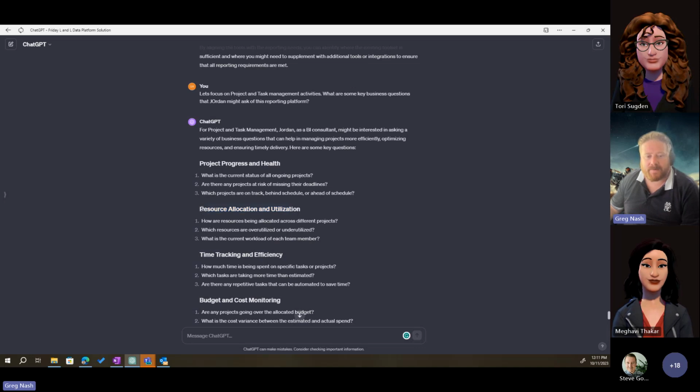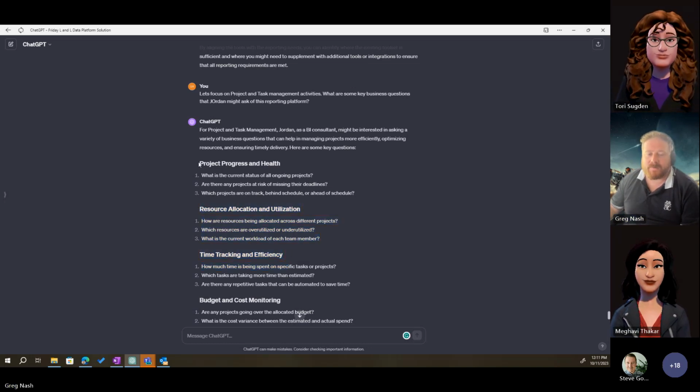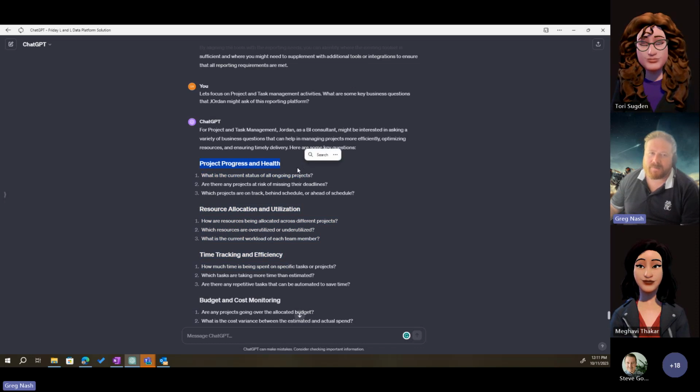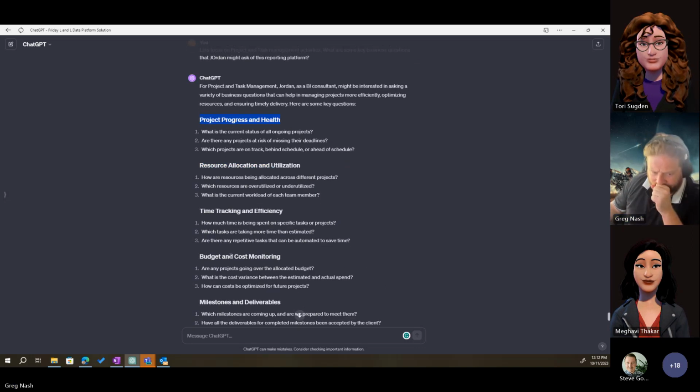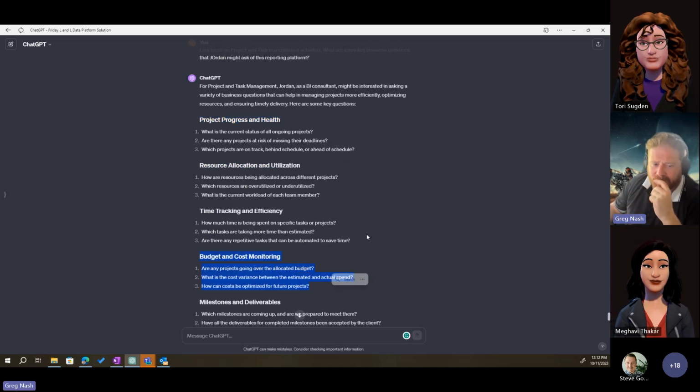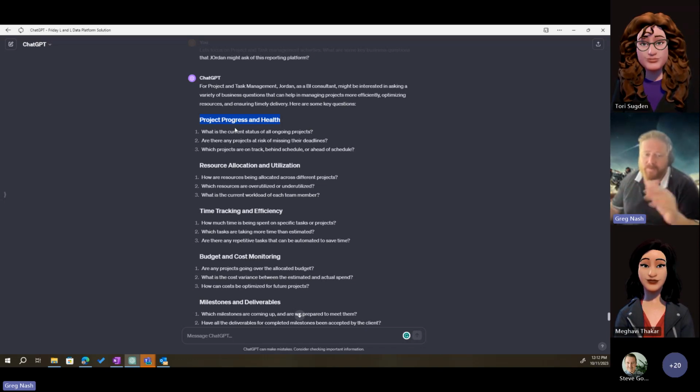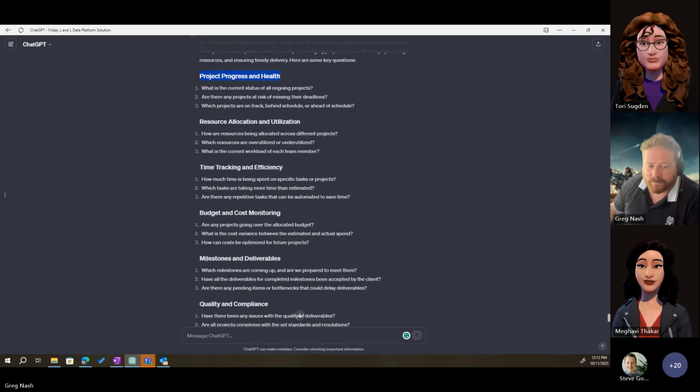So these two are related, right? Resource allocation, utilization, time tracking and efficiency. I see them as two related areas. Monitoring the progress of projects, I see as a different process. I'm going to assume it's a different process for now. Budget and cost, again, potentially a different process, even though there might be a cost component to project progress, like you might have a project cost versus progress type report where you combine those two models. You might have them separately. You've got to think about the processes pretty carefully and how they cross over.